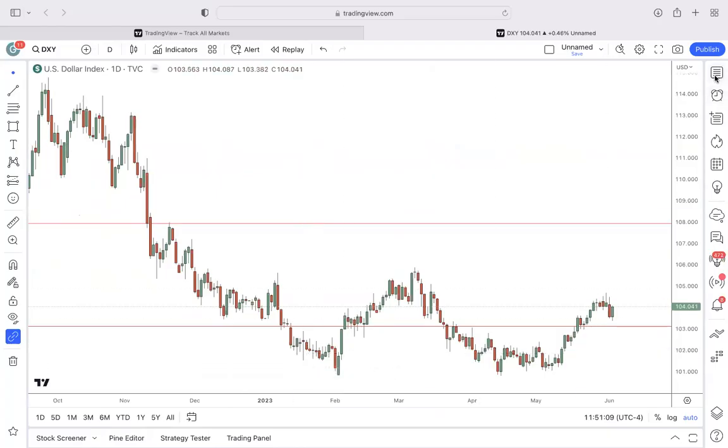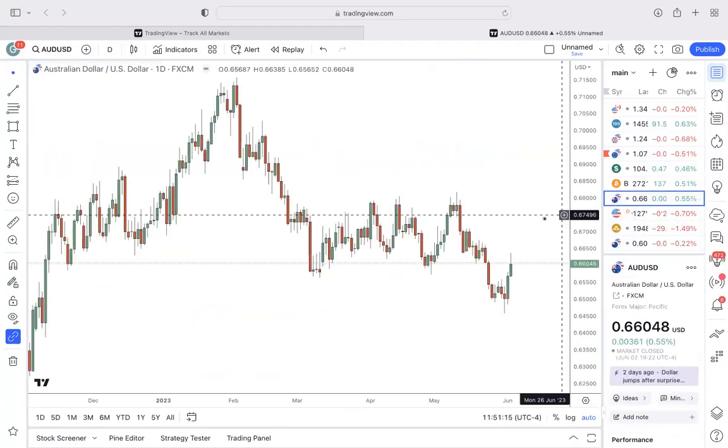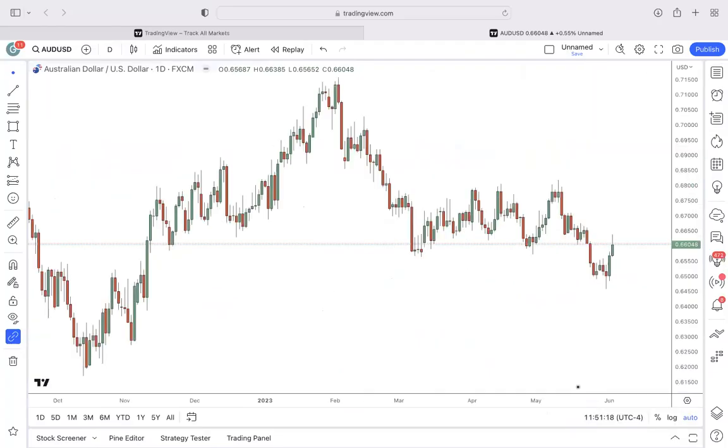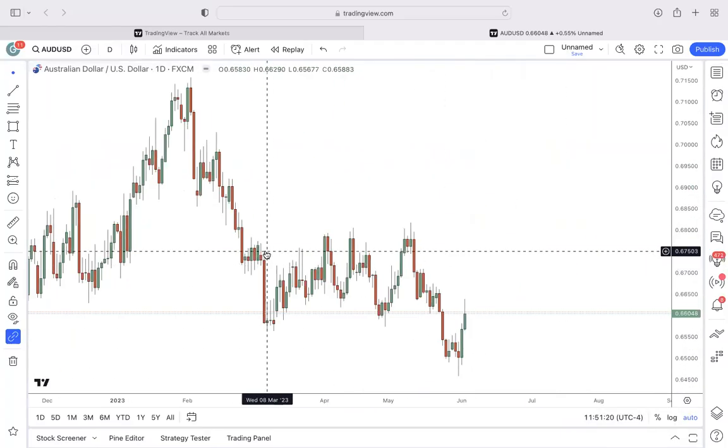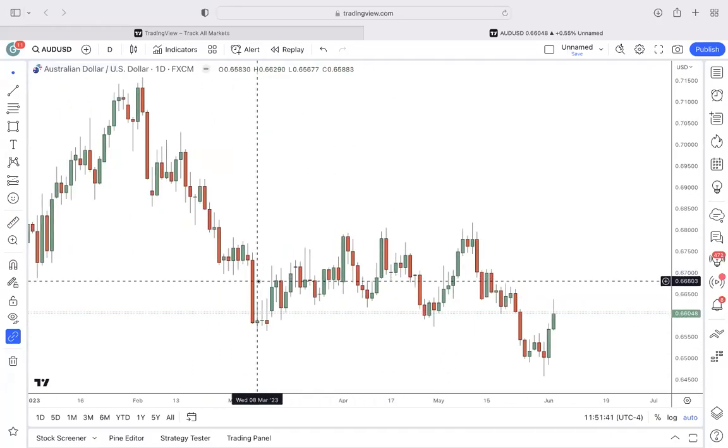So anyways, we're going to move along. I'm going to show y'all another top down. We're going to start with, we're going to do one on Aussie. This is a pair. You go on my Twitter profile, you're never going to see me post any Aussie trades, hindsight, buys or sells or whatever, because I don't trade this pair much. It's rather hard for me, but it does move really fluently.